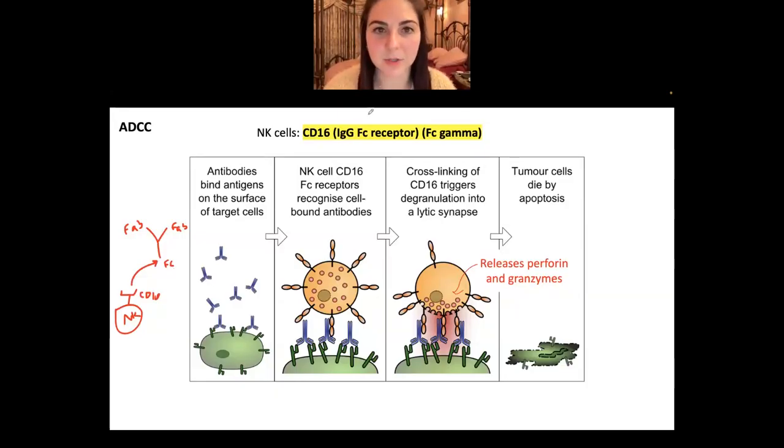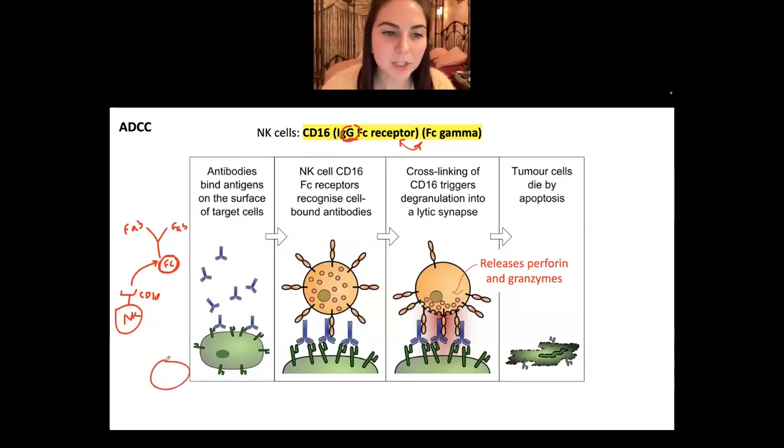And that's why a lot of the times you'll see, oh, CD16 is an FC gamma receptor. What that means is FC of the IgG, or the Ig gamma. That's what G stands for, gamma. So this is the same term, FC gamma or IgG FC receptor. The gamma is like the G in IgG. If this was an IgA antibody, it would be FC alpha, right? So the FC gamma portion is the FC portion of the IgG antibody.